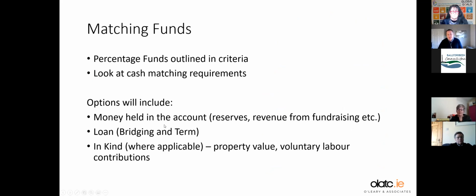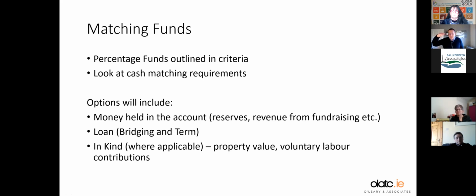Okay, so the options you will need to look at: money held in your account. They'll want to see a bank statement showing the money is sitting there in your bank account. Now, that might be separate from your current account. It might be a development account or a projects account, whatever. It doesn't matter what account it is. Just make sure that the account the money's sitting in matches the name of the group that's applying.